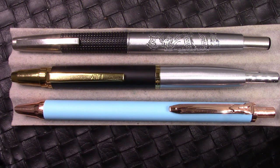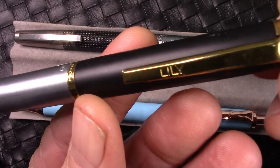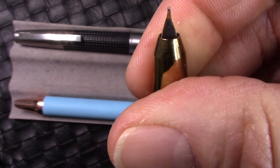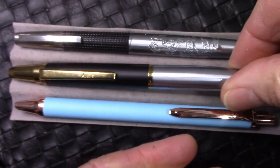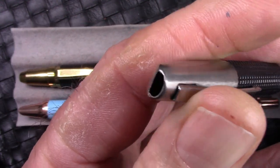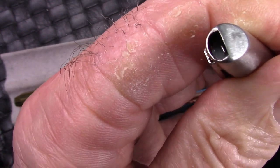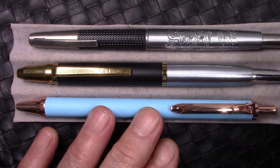You may ask what other retractable capless pens I have, and I have these two. This is the Lily One, which has gotten some discussion on the Fountain Pen Network in J120's thread. This also has no hood to keep the nib from drying out, so it has a similar problem, and the mechanism just doesn't feel as good as the one in the current pen. Here's another example — I would never use any of these pens; the nibs are terrible. But this one does have a hood in there that helps protect the nib from drying out, at least in theory.